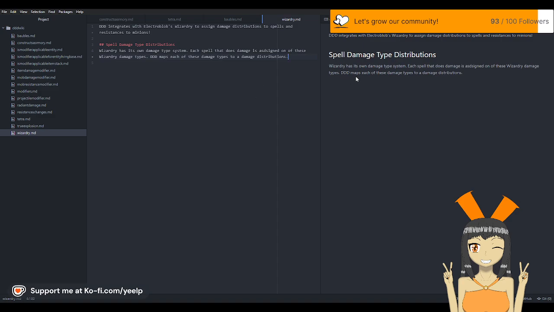Wizardry has its own damage type system. Each spell that does damage is assigned one of these wizardry damage types. DDD maps each of these damage types to a damage distribution.